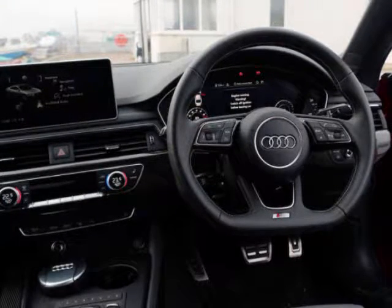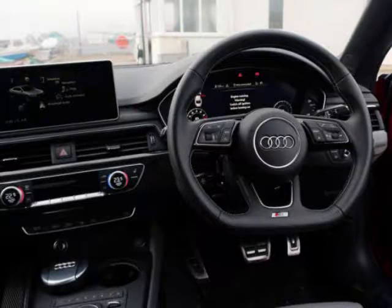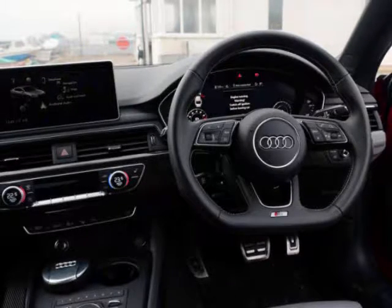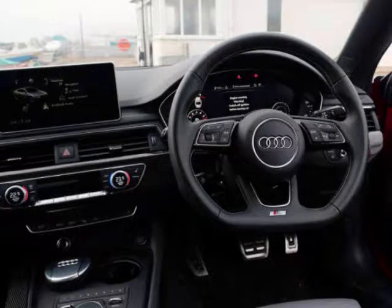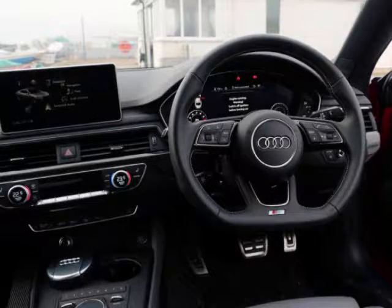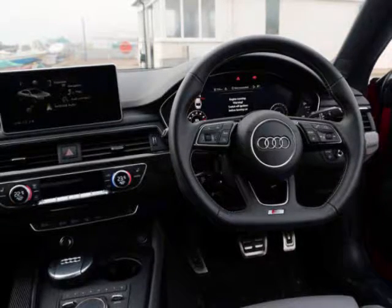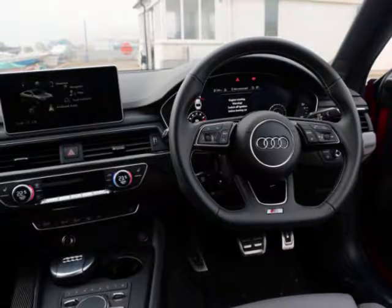With virtually every option fitted to this press demo car, I had everything you could want in terms of comfort. Think 3-zone climate control, heated seats that massage your back in 3 different ways, and mood lighting you can tweak to suit your mood. Driving angry? Maybe a calming blue will ease that lead foot and slow you down.